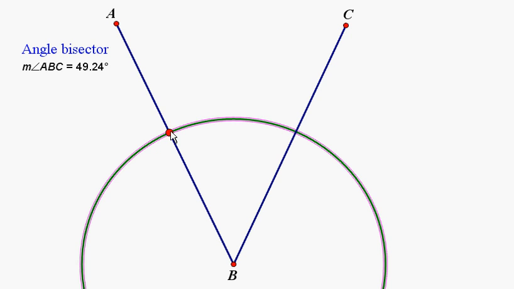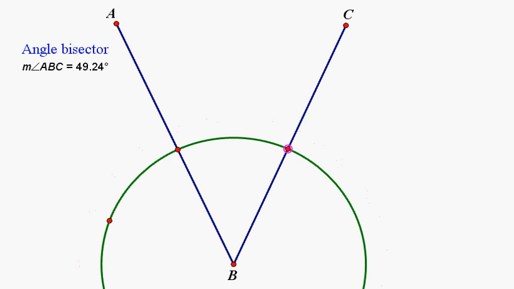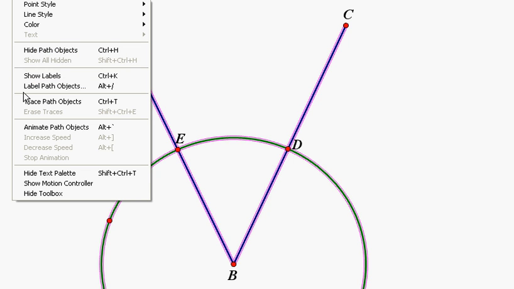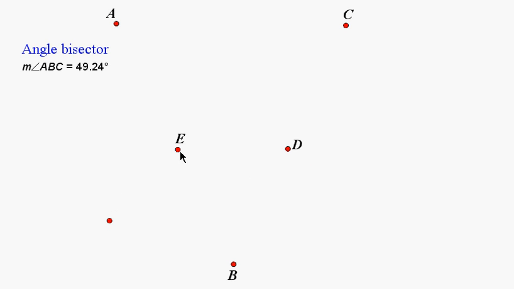And I have a point that I want to put there. So I'll mark that. And my circle hits at two places, so I'll mark both of those points. And I'll label those. And so now we've got points D and E. If I take all these points that I've got right now and ask them just to be hidden, I've got basically what I started off with in my last one.